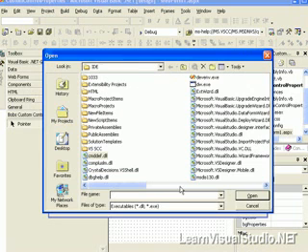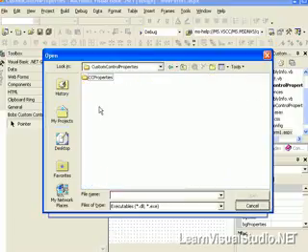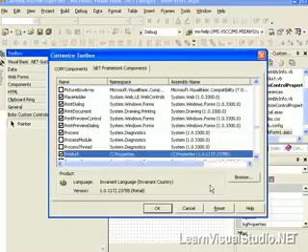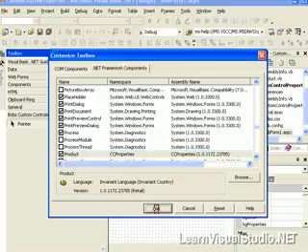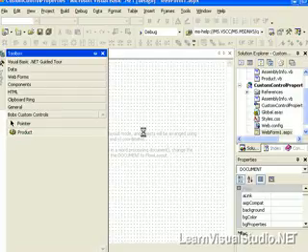I'm going to click on .NET Framework Components, and then click Browse, and I think it should be in my projects under Custom Control Properties, CC Properties. There it is. Let's go in the bin directory and select the assembly ccproperties.dll and click Open. Then select OK. And now it appears on our toolbox.